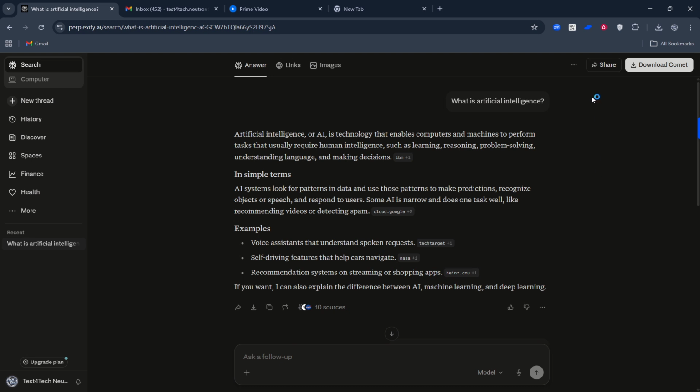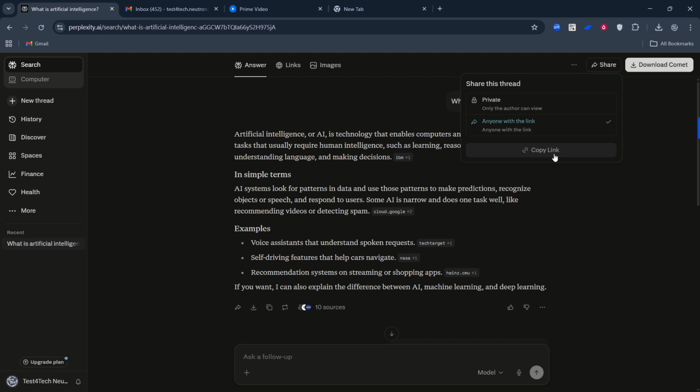This is the control that generates a viewable link for your chat. When you click it, Perplexity will prepare a public link that mirrors the content of the thread. Think of it like handing someone a read-only window into your conversation. They can see the exchange and context, but they won't be able to change the original thread.